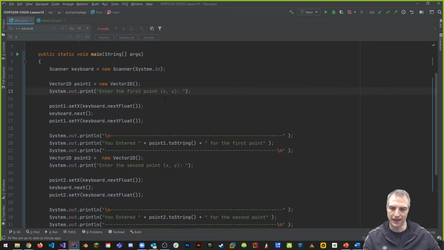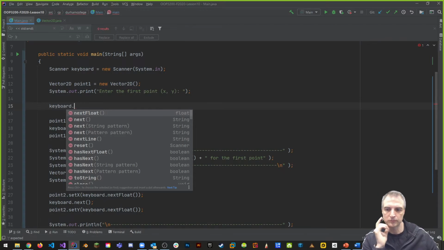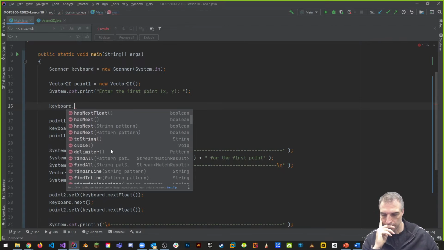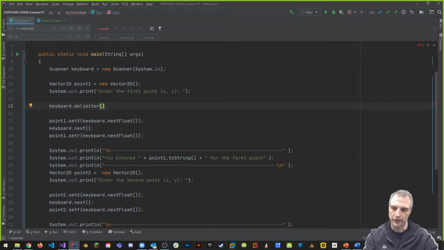But I can't enter stuff one at a time, X and Y, and I'm just putting this out there to you. Is there a way of entering this on the one line kind of in the way that I've done it? What else can we do with keyboard? So keyboard dot, right? So we can use a delimiter, right? So there's a delimiter pattern. So what's the delimiter? If I hover over the delimiter I can get information, right? So how do I get that?